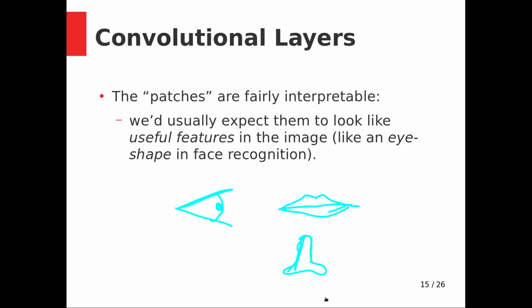So convolution filters can be fairly interpretable, and if you're particularly good at DSP, digital signal processing, and you understand how these things normally work, you might be able to make inferences about what it's looking for and why it behaves a certain way if you examine the filters that it learns.